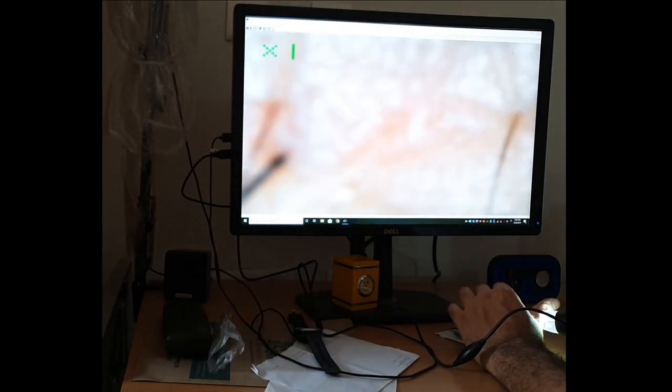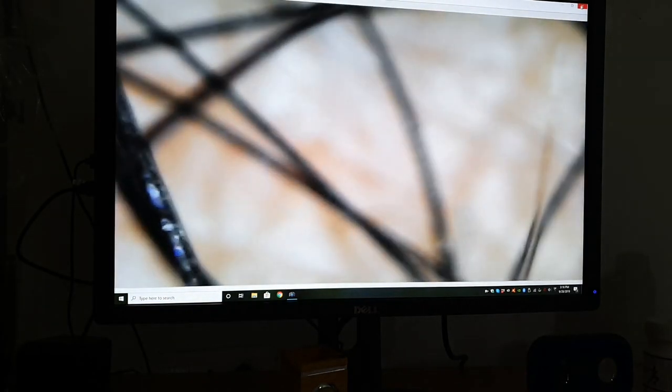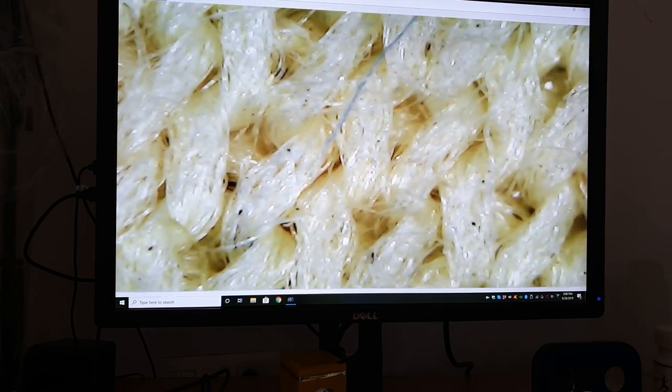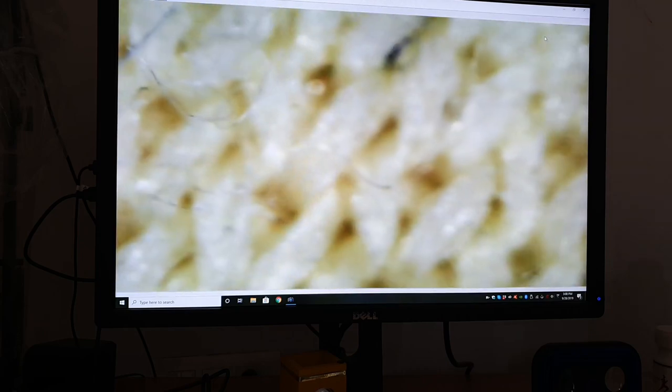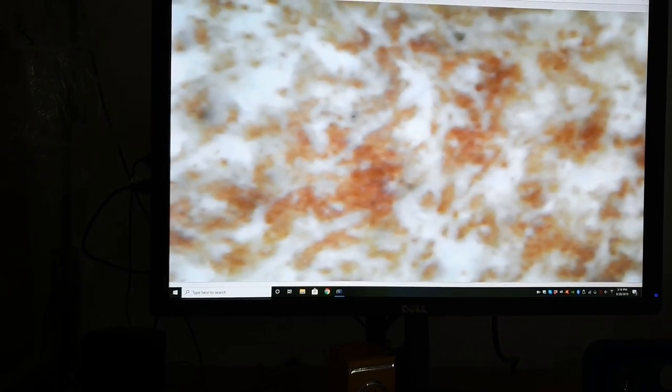And those are hairs — they're actually shining. Look at the skin, it's so clear. Those hair strands look really scary on your hand. Looking at the fingerprints showed me more than just fingerprints — I could literally see through my skin. My favorite of all these is the cloth fiber; it's so clear, there's so much dirt in between which you can't see with your regular eyes. I also just put this directly on my table — it's a particle board table and you can see the amount of glue they're using. It's just crazy.